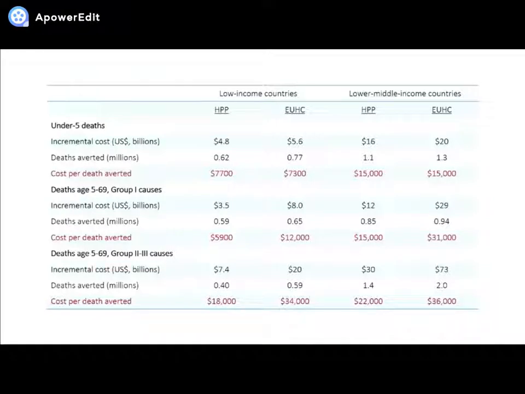In a lower middle income country setting, prices are higher and other things, and so you have a bit more, but these are still really nice numbers. And even for NCDs, you have something like $18,000 per adult death averted from highest priority interventions. That's what you might consider a little bit on the borderline for a lot of countries, but it's not ridiculously cost ineffective. But as you begin to get into these really ambitious packages, especially in lower middle income countries, with a lot of NCD burden and a lot of costs, you get very different cost effectiveness ratios. So we think this helps people orient their thinking around not the cost effectiveness of an intervention, but the overall value for money of a package of services around a particular set of outcomes.